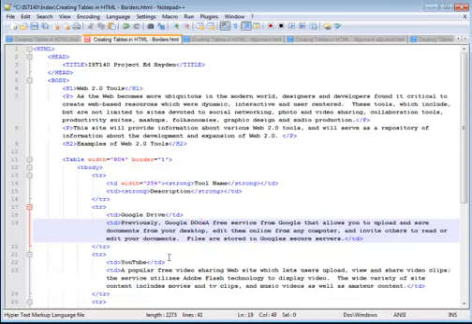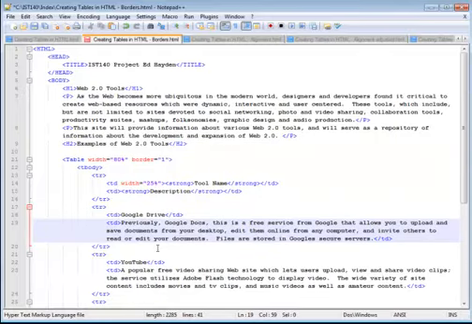Google Docs is a free service, and you can see the text there. I've gone ahead and added table elements. Now you notice my first cell is going to be the title, Google Drive, and then my second cell in the column is going to be the text describing it. And the same thing for YouTube, Twitter, Facebook.